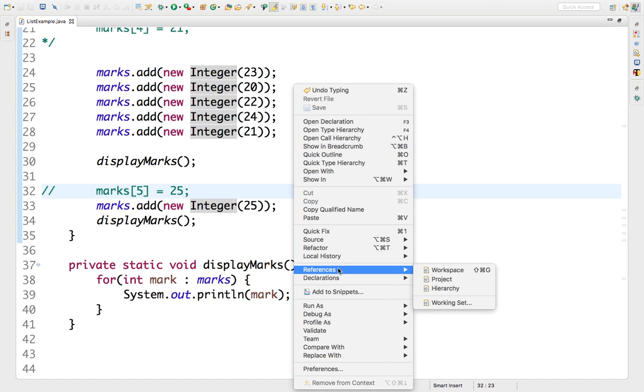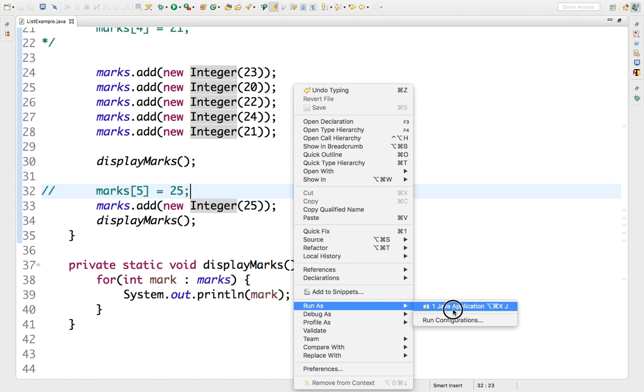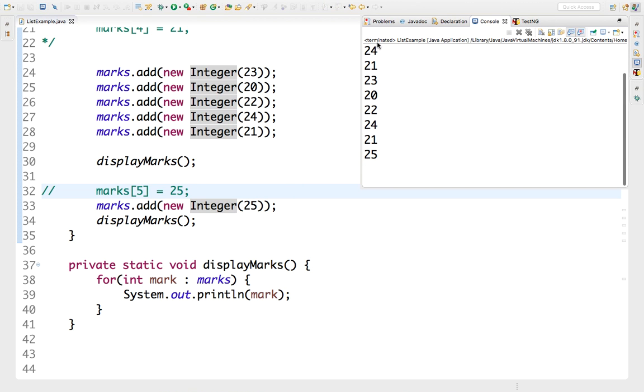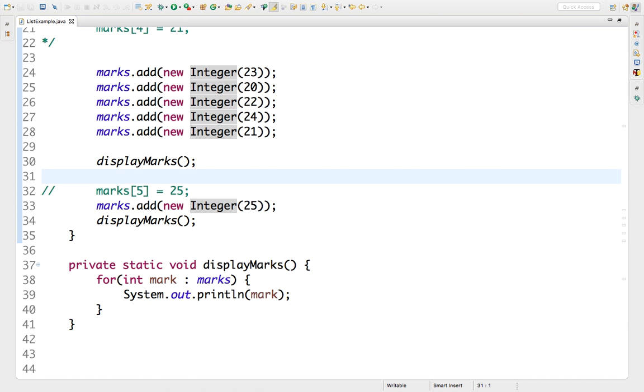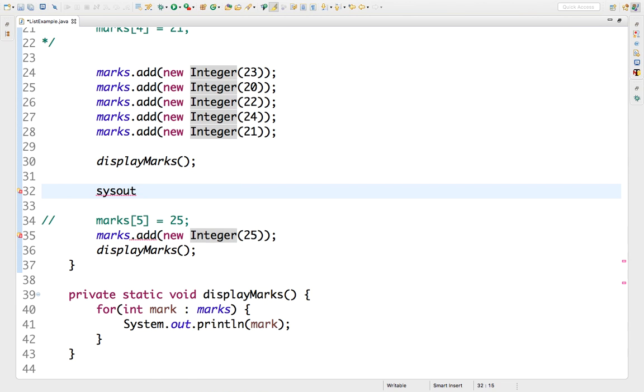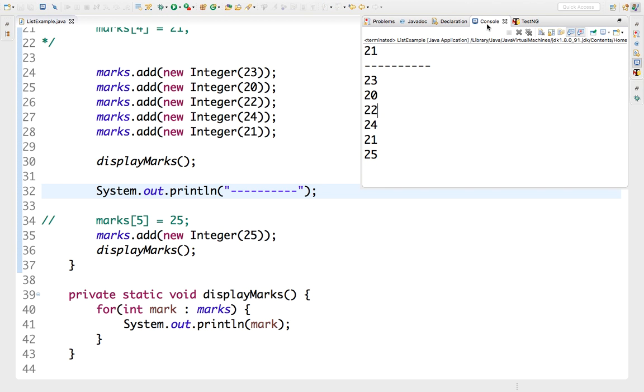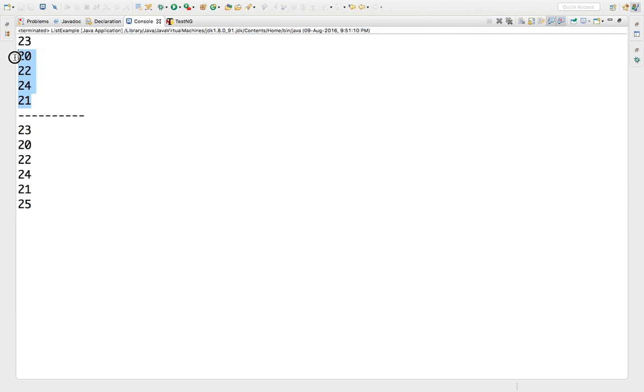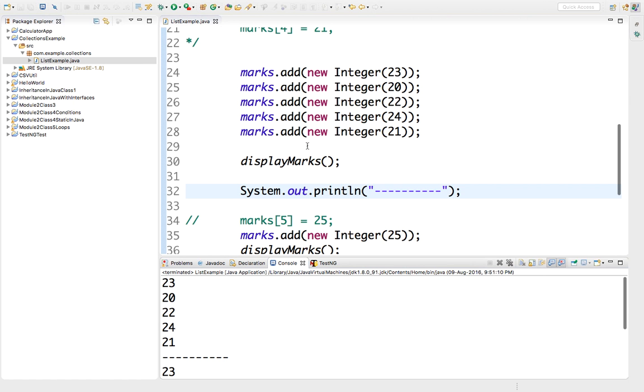Like how interfaces like the list interface in the Java collection have helped you. Let's see this. First it has printed the values 23, 20, 20, 23. We can use a separator which will tell us exactly when the first display ended. Okay, let's run it again and see the output. The first 5 elements it has printed, then it has added the fifth element, sixth element at the end, and it has printed. So there is no error; the size restriction is gone.